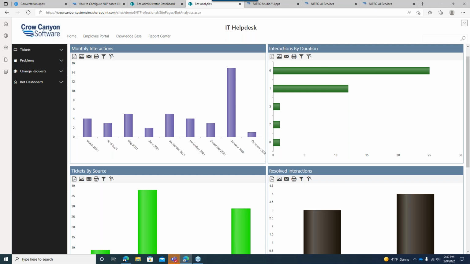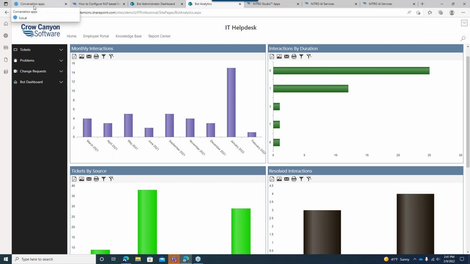But your users might go in different directions that you might not have even expected, as far as what they're going to put into the system, and the way they phrase the questions might be totally kind of crazy. But that's the whole idea behind the bot analytics and the administrative dashboard: you can see where those things are coming from and what's not really getting resolved, and you can take action on that and get something available for them to consume and resolve on their own.